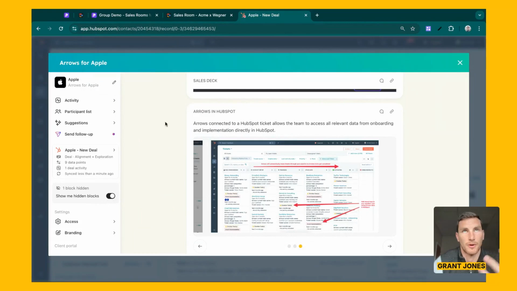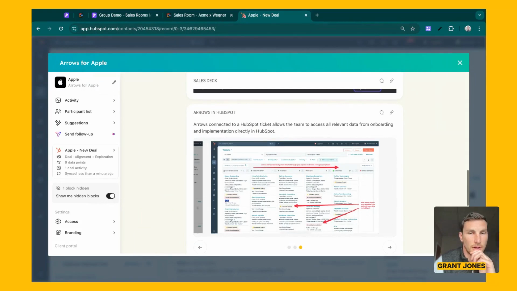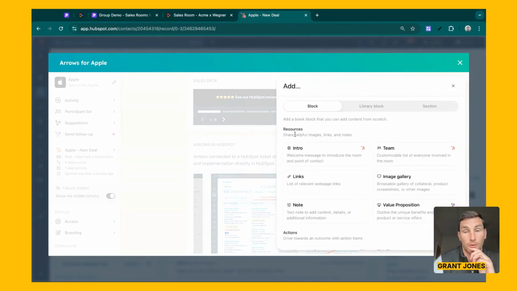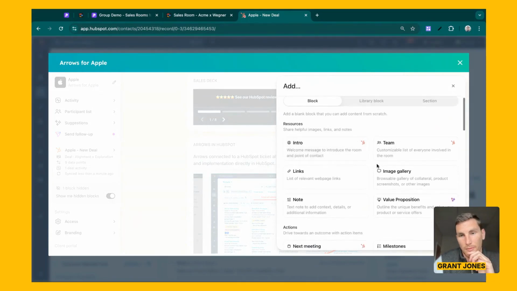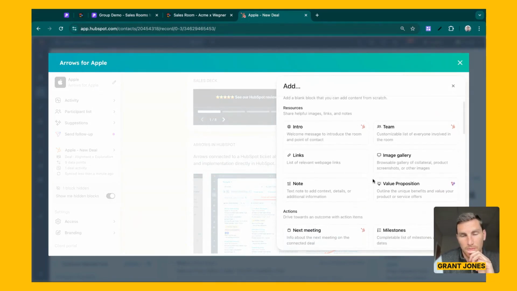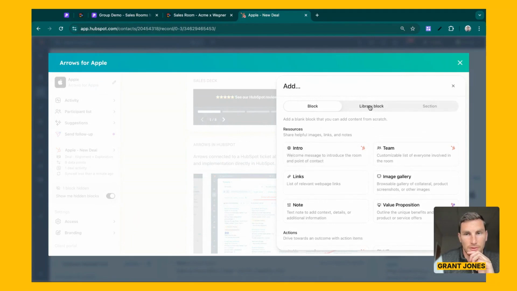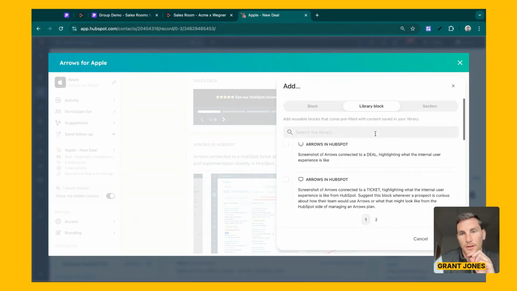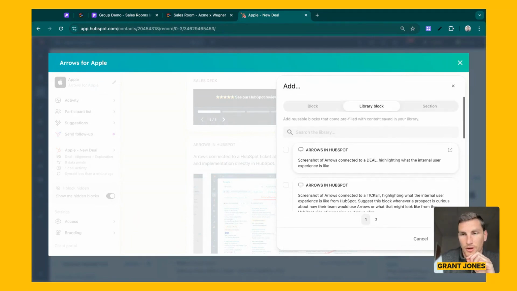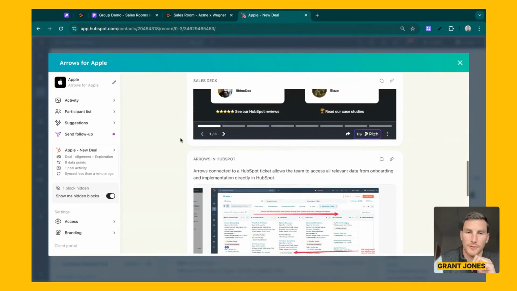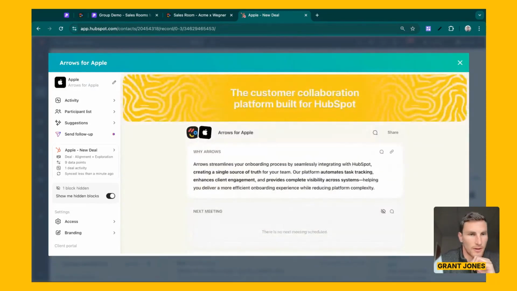We see people do things with pricing and signature blocks at the appropriate time. Save those to their block library as well. For quick reference, you can see here when I open up the block catalog, this is where we saw earlier you can add new blocks. This is where you're also able to reference your block library that for larger companies, maybe a marketing team manages, or potentially a RevOps team. For smaller teams, sales reps themselves will manage their own block libraries there. So now I've got my room. It's ready to go, ready to be shared.